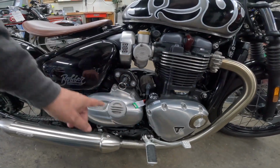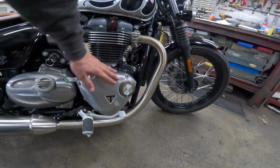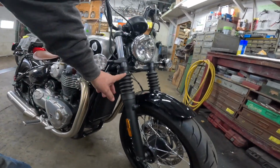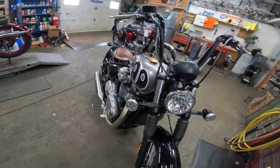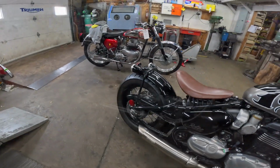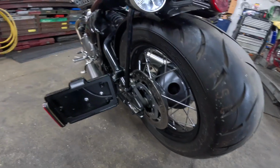This is actually a cover for the chain drive sprocket, and I think if you turn this out, you can check the brake fluid for the rear brake right here. Look at this, all cast pieces, classic Triumph styling, classic Triumph quality. Just all kinds of goodies on there. There's the radiator for the front end, nicely hid back there. Boots on the front, that line is a tradition from Triumphs of old. Looks like a halogen light, LED turn signals. Again, the monoshock's hidden in the back. It's got kind of the cone on the back here. The hub is a cone shape, another one of those things from days gone by.